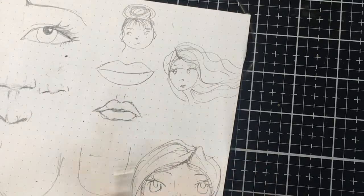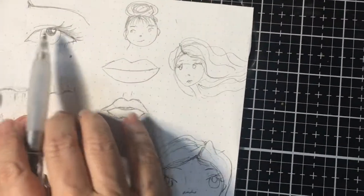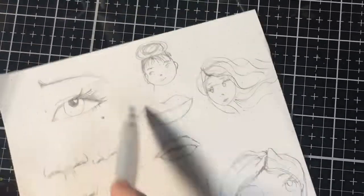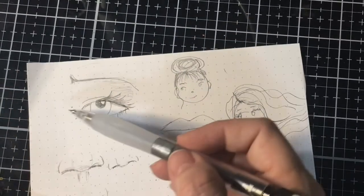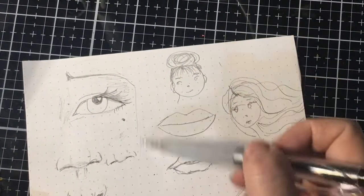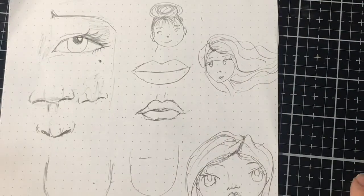Just quick, fast. And then if I really want to do a big drawing where I really want to emphasize the eyes, I'll work with my shadows, use shadows here, shadows here, shadows around here, and coming in here too. So this is a quick illustration.